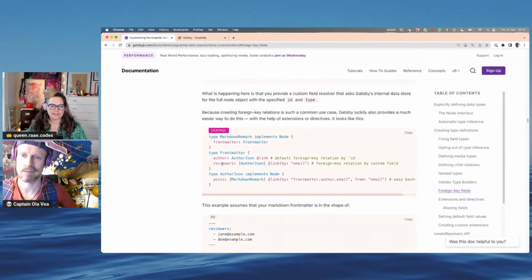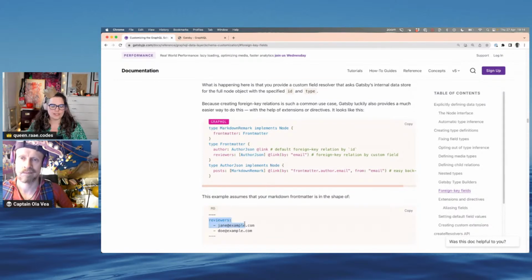Here you can see they have something similar to what we have, where they have an author JSON type, and then they link reviewers to author JSONs. They have a review in their markdown, they have a reviewers list, and then they use those values and link it to the email field on author JSON.